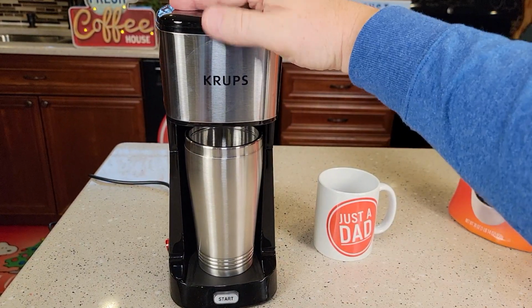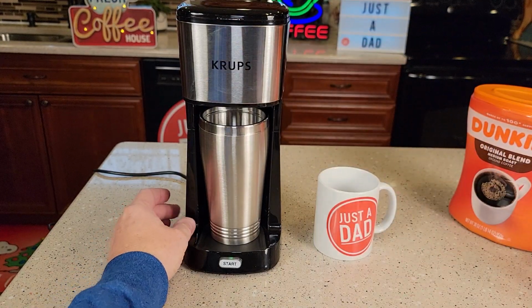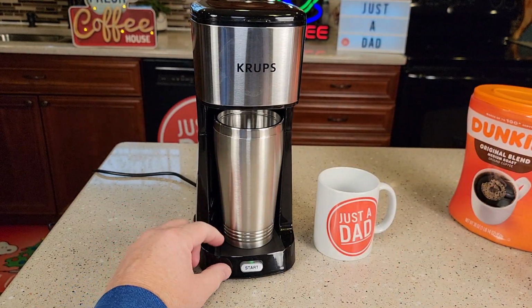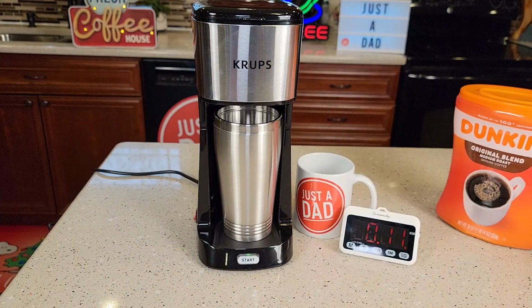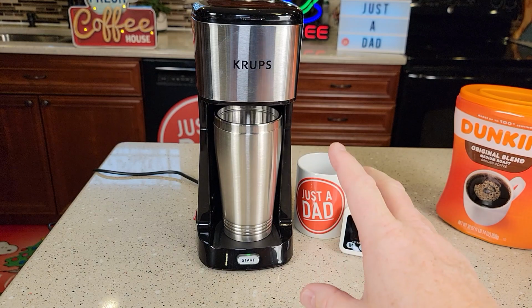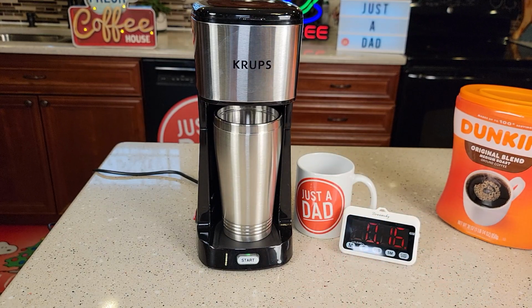Okay, so I'm gonna close the lid. Make sure you snap it. Turn the switch on over here. I'm gonna turn it to the up position. Then hit the start button. The start button will turn green. Okay, so I started a stopwatch. It starts brewing right away, and we'll check some temperatures along the way.